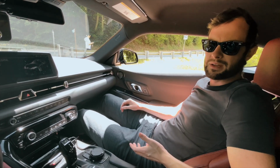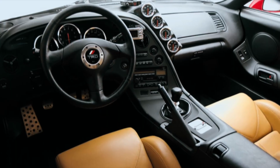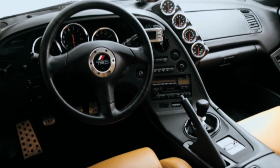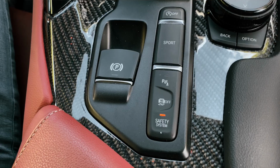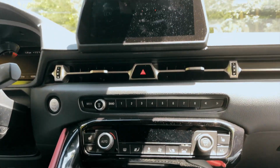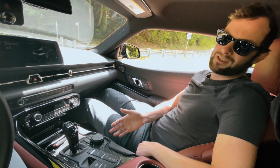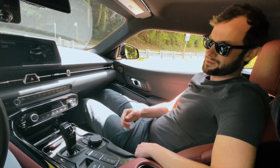So one thing I really liked about the Mark IV Supra, all of the driving controls, like the center console here, is pointed towards the driver. And in this one, it's just for everybody. In fact, there's even this barrier in the way between you and the controls. But you've got a traction control off button. We haven't even touched that yet. This car just has so much torque all the time. It's fighting to keep the wheels from spinning.